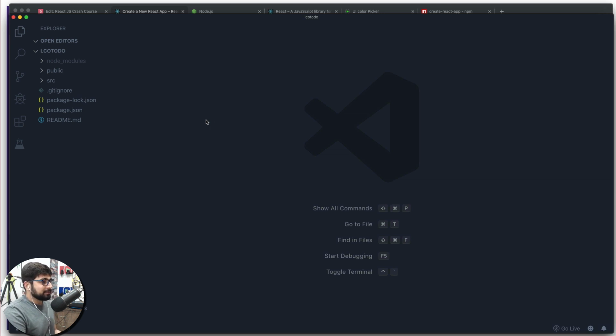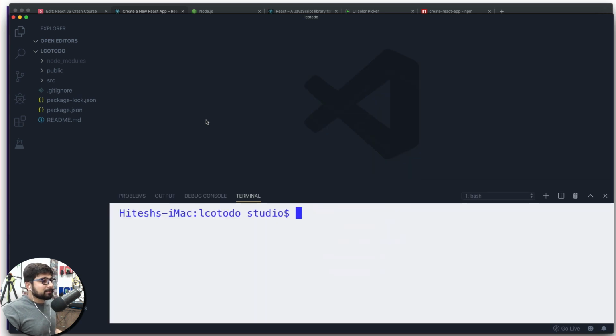How do we run more stuff? First and foremost, a quick shortcut: hit down your control key and the tilde key. Your tilde key is just below your escape one. So hit control and tilde and fire up the inbuilt terminal in this VS Code. Now directly we can run the command.